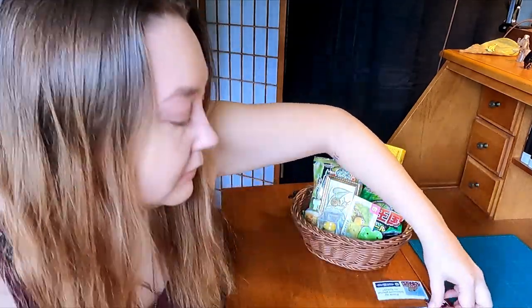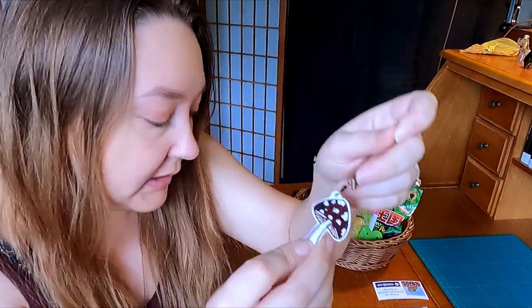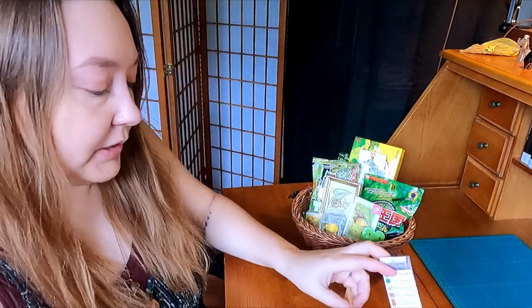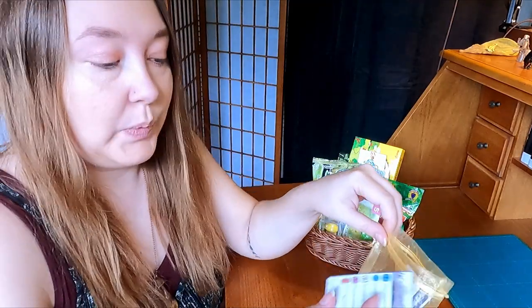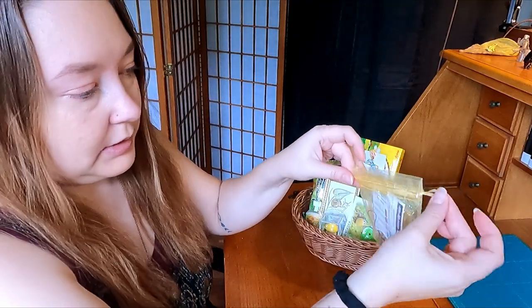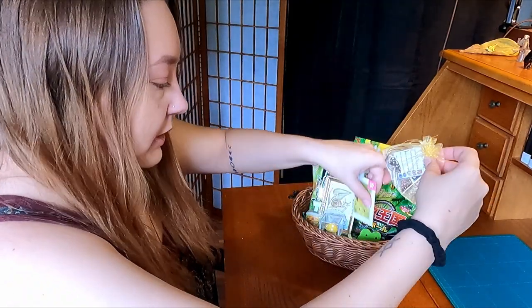I'm including one of my keychains — sometimes when they don't turn out a hundred percent perfect I like to find little homes for them. I actually hung a couple on a branch in the park and somebody picked them up, which was cute. That's going in a little organza bag along with my Spotify playlist card — I like to listen to it when I'm working on art and it has songs about forests and all that — plus my business card.